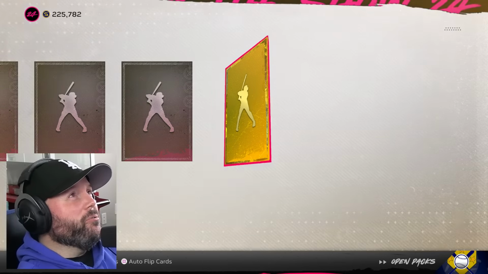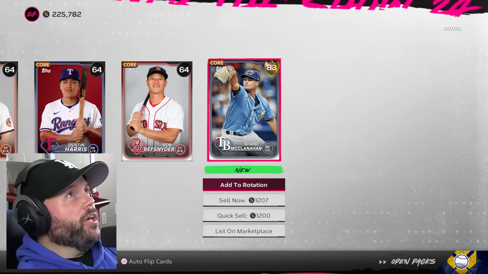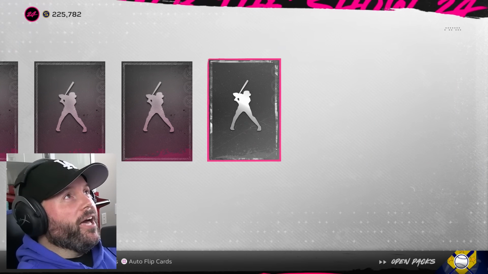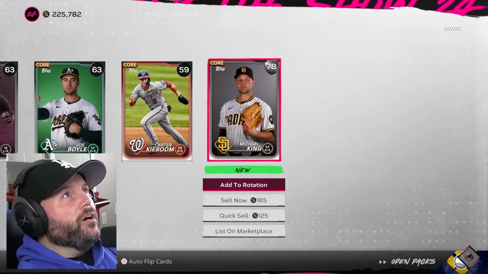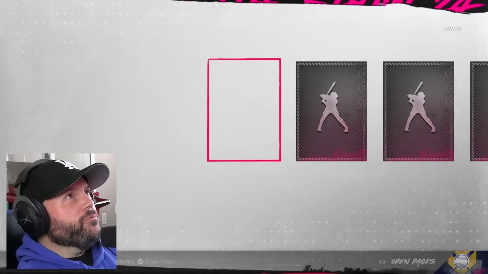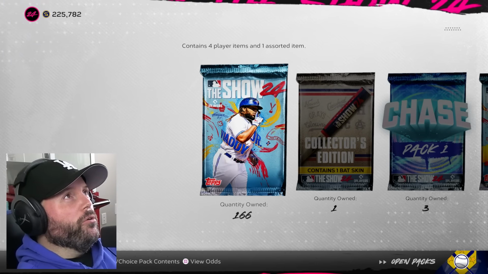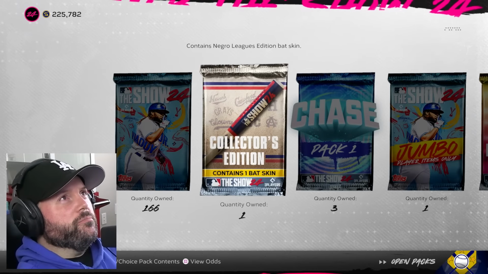It's going to be an Astro. It's always an Astro. No, it's Shane McClanahan. Okay. In these next two packs, if we don't get a diamond, we're going to open a pack that's guaranteed to have a diamond in it. Michael King, he was recently featured in an official MLB Instagram post, a funny video. All right, yes, now we're supposed to open a special pack.